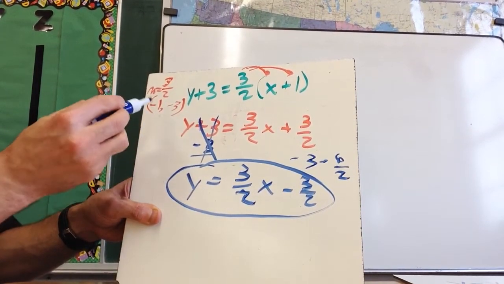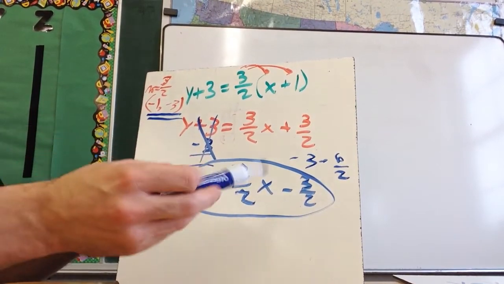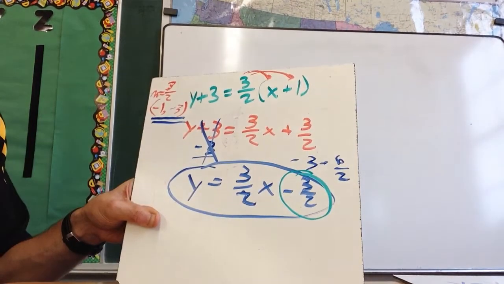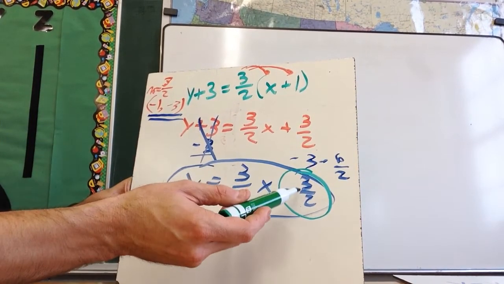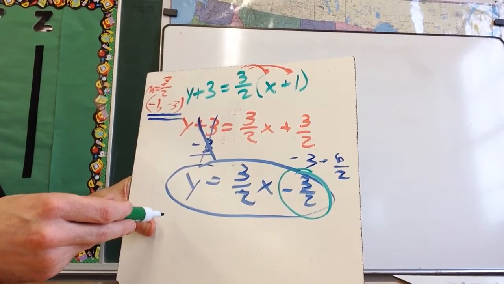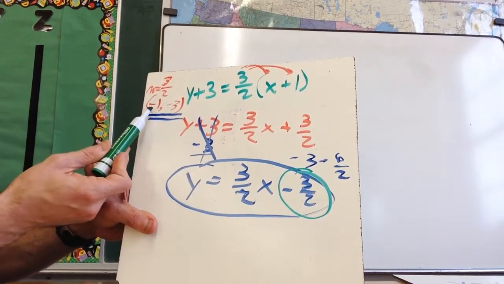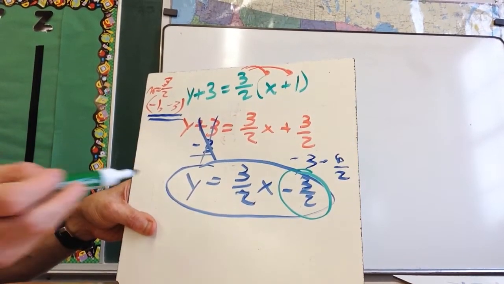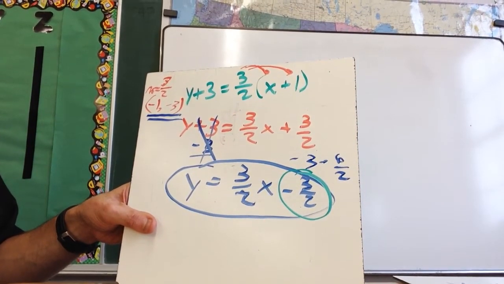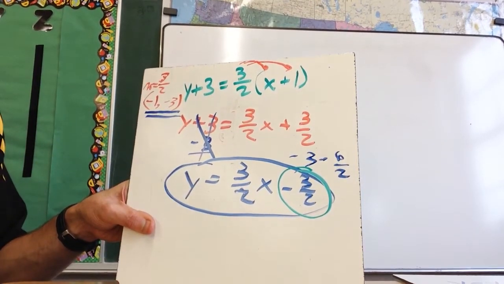And then I now know a point on that line, which is negative 1, negative 3, but I also now know the y-intercept, right? That's my y-intercept. So if I were to graph this, I could go to negative 3 halves, negative 1 1/2, and I could put my dot on the graph, and then if I wanted to, I could rise and run, rise 3, run 2, or I could take this point, negative 1, negative 3, put that on the graph, and then connect the 2 points. So there's a lot of ways I can get points when they give me something like this, and then I change it into this form.